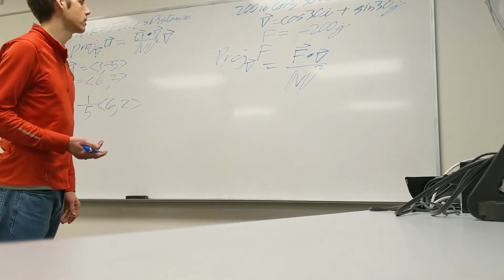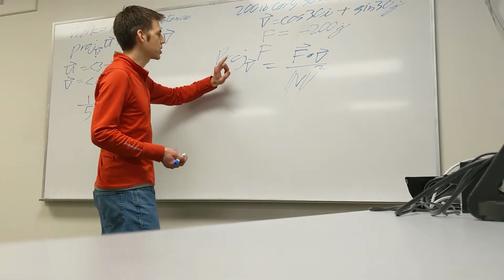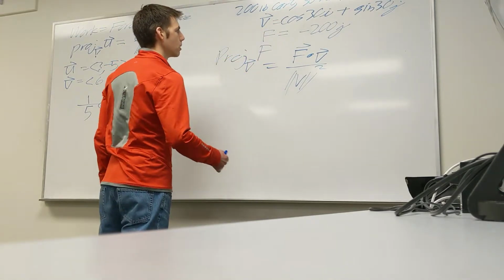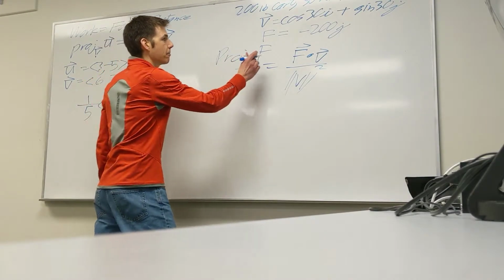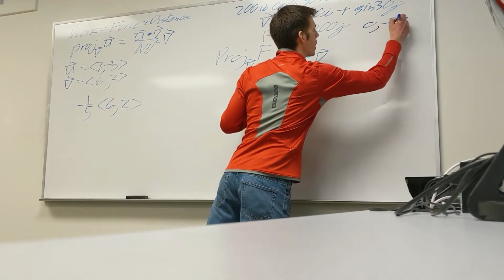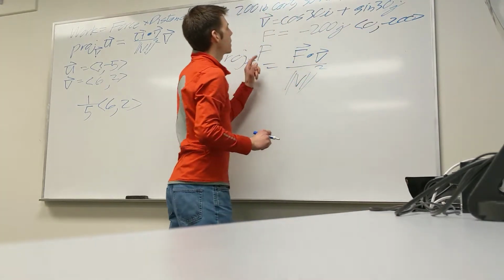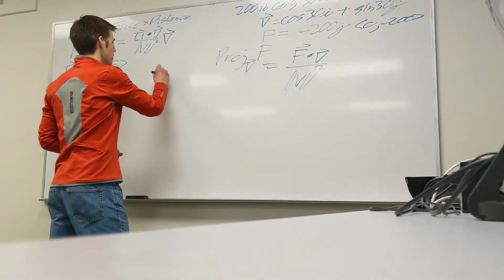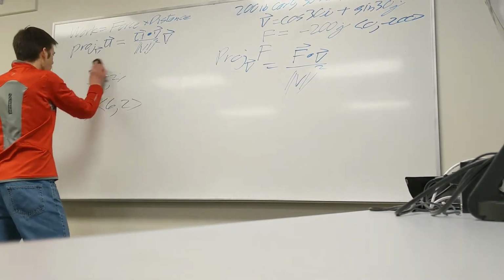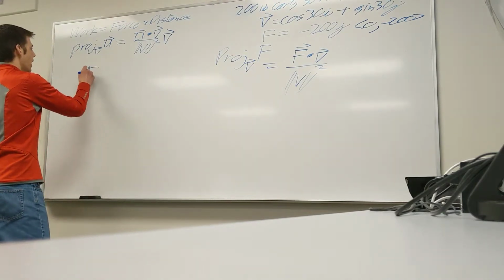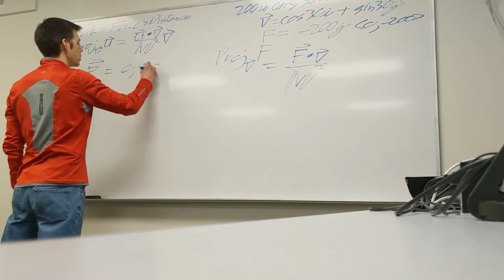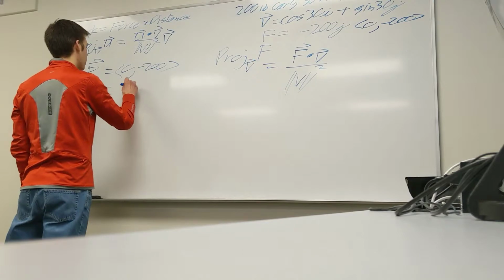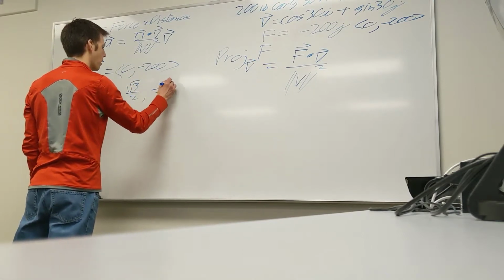It's a 30-degree ramp. So I'm going to find the projection of the force of gravity onto the vector that's represented by the ramp here, right? So that would be F dot V. F is 0, -200, right? That's the vector there. This one is cosine 30, sine 30, which is what? So F is 0, -200, and V is going to be, what's the cosine of 30? Radical 3 over 2, 1 over 2, right?